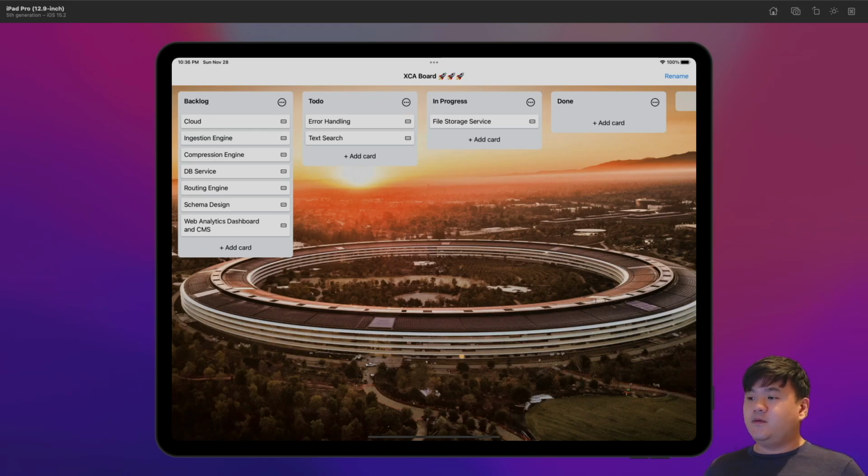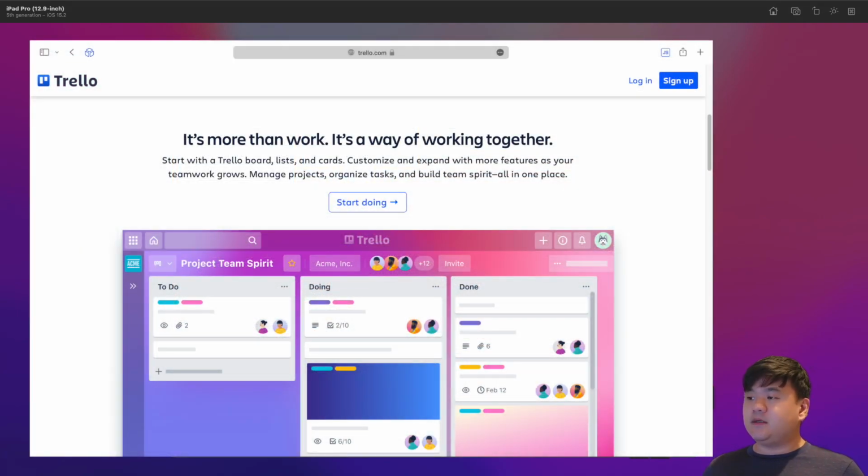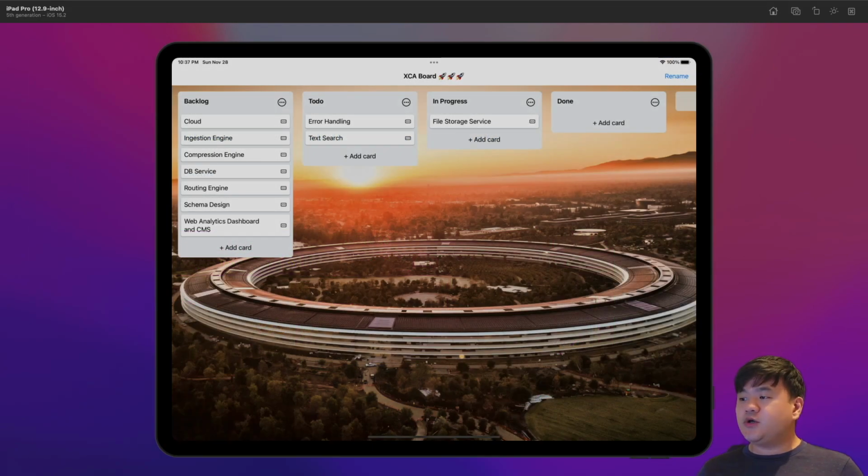In this video, we are going to experiment with building a Trello UI clone using the SwiftUI drag and drop API. Trello is an app used for task management, where the user can create boards, add lists, and cards. It can be used to create a Kanban board to visualize the pipeline at various stages of a process. Let me show you the demo of the Trello clone that we will build in this tutorial.